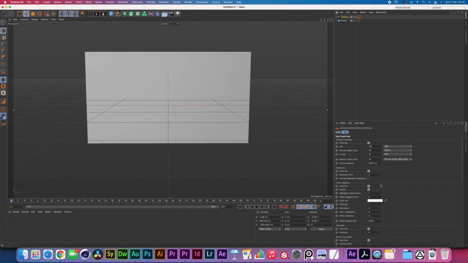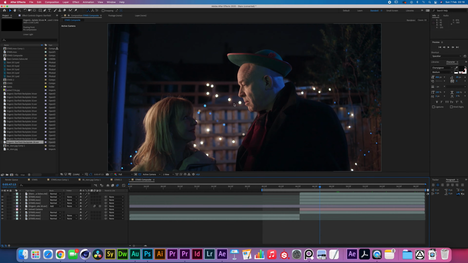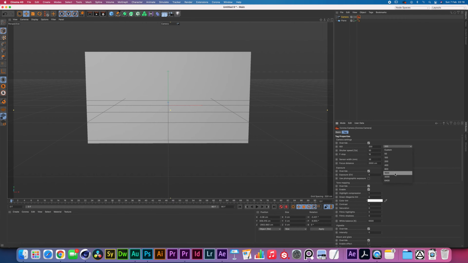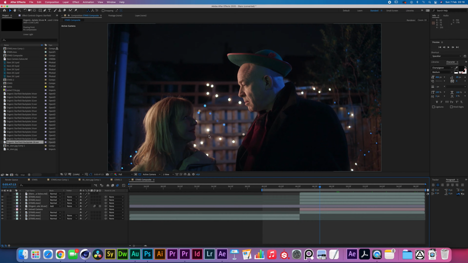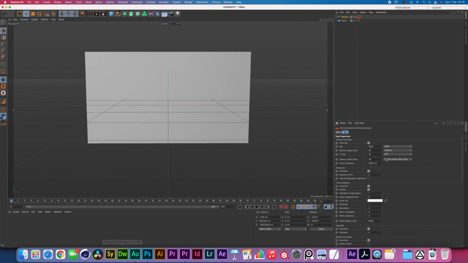And inside of the camera settings, here's where we're going to start guessing some things. I'm assuming it's a night shoot, so the ISO would be either native 800 or something a bit higher. If we look at the shot itself, it looks a little bit noisy, so I'm just going to go for 1600. Now for the shutter speed, the shot being at 25 frames per second, I'm assuming it would be 50. And for the f-stop, they are managing to get a pretty nice shallow depth of field over here, so I'm assuming it would be anywhere below 6.3. So let's say 5.6, and that should be fine.